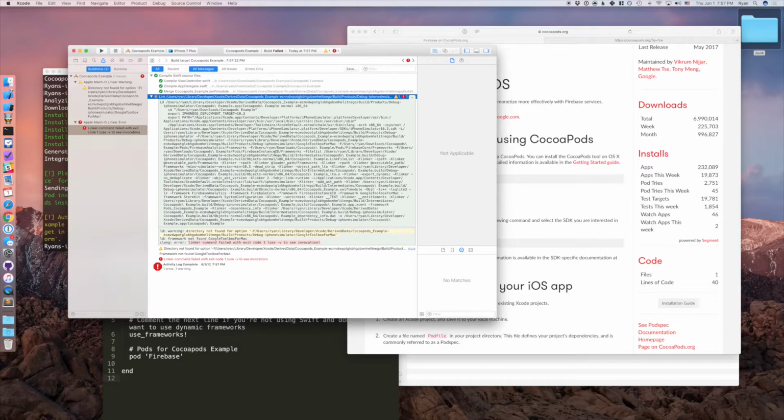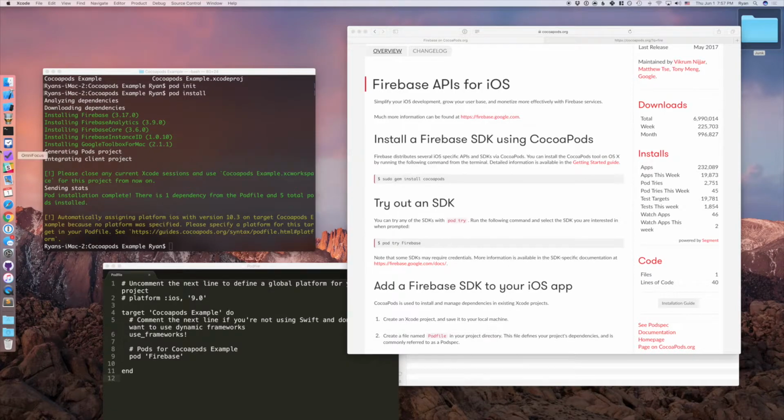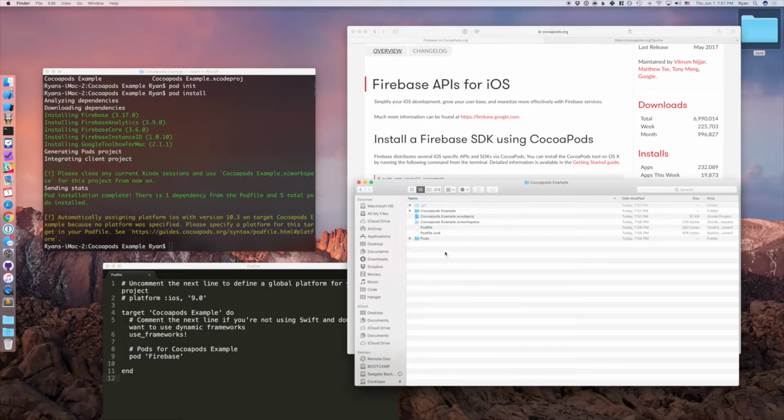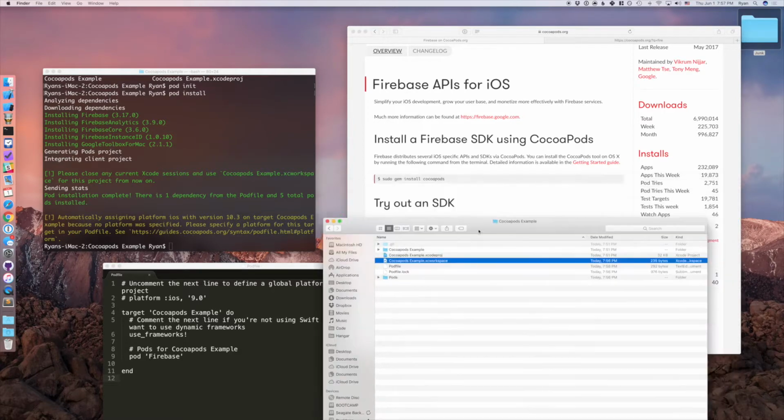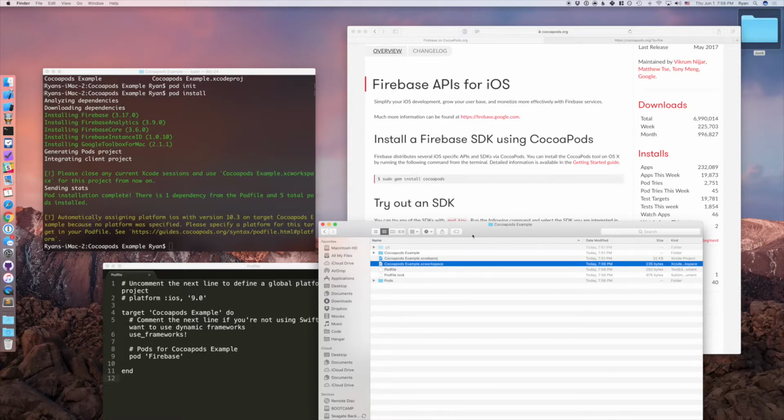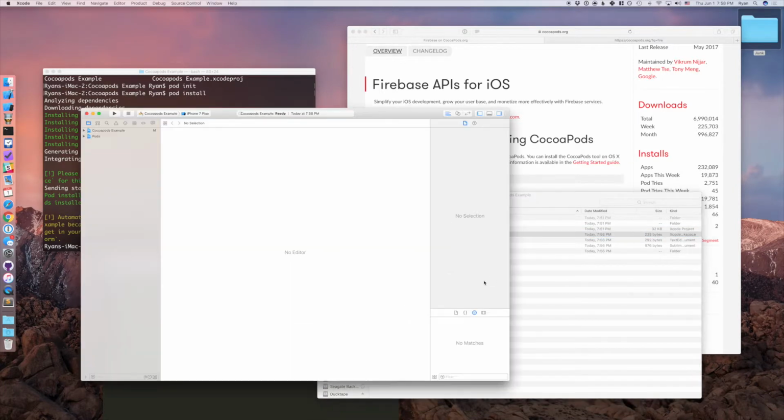It's pretty cryptic, but if you X out of this and go back into your project, we had this open, the Xcode project file, but we actually need to use the XC workspace file whenever we're using CocoaPods. Nice to know. Open this guy up, and if we run this by hitting the run button or Command B, then the build should succeed.